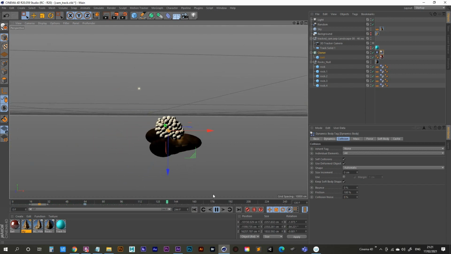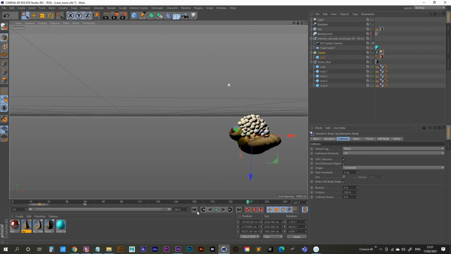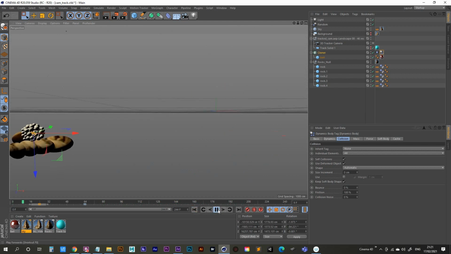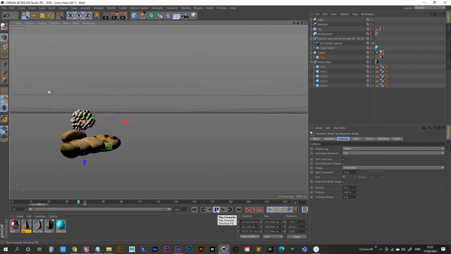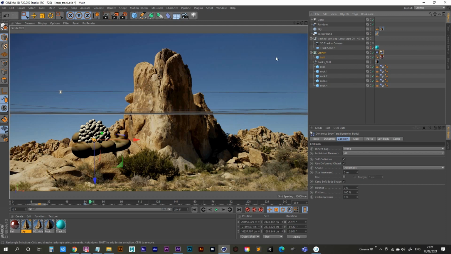Cool. So now that I'm happy with the actual animation of the spheres, I want to do a few test renders. I'm going to turn back on my background object, and if you remember, when we were setting up these rocks, we were just dragging spheres into our scene and moving them around and hoping for the best.